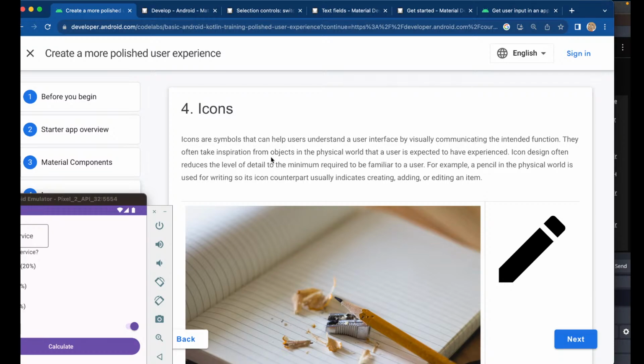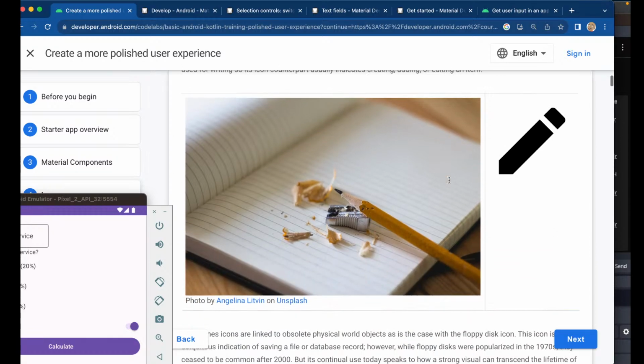Icon design often reduces the level of detail to the minimum required to be familiar to a user. For example, a pencil in the physical world is used for writing, so its icon counterpart usually indicates creating, adding, or editing an item.